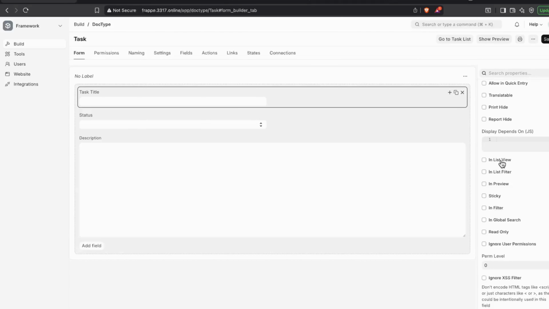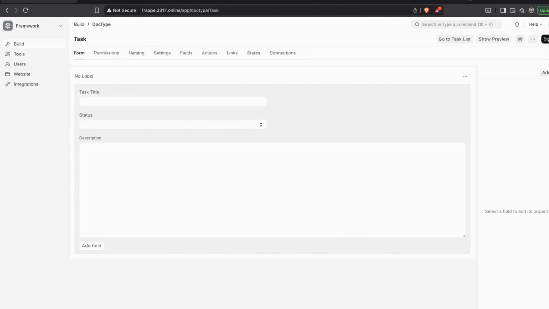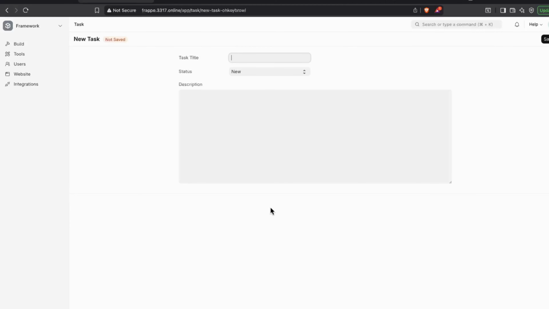So first we will add this in list view. For the status also we will add in list view and save the document, and then we will go to the task list tab.